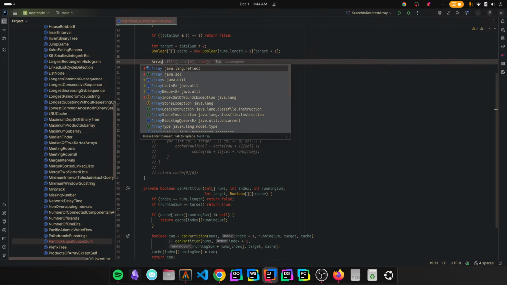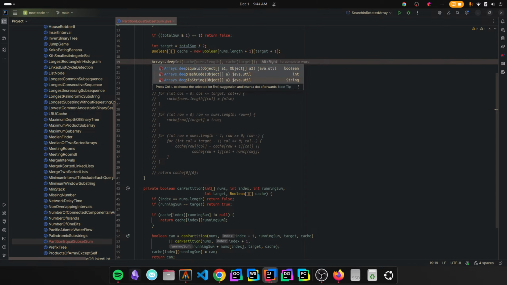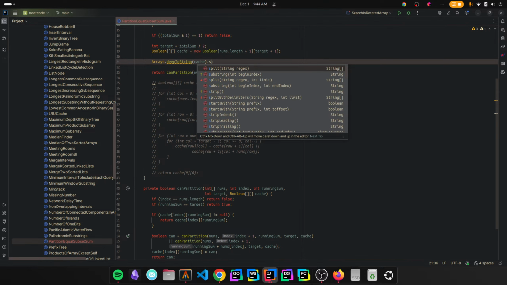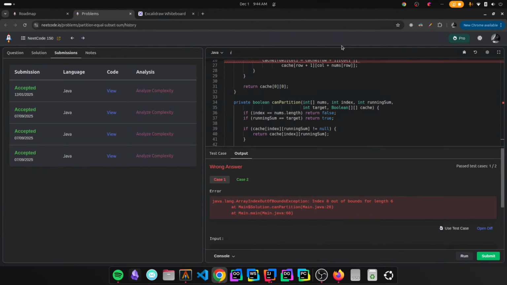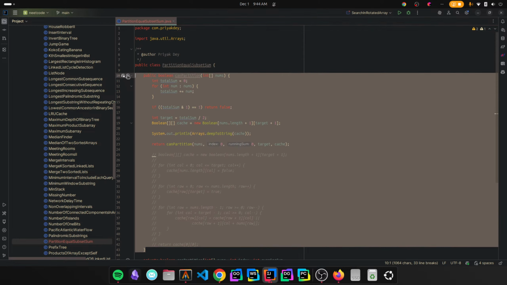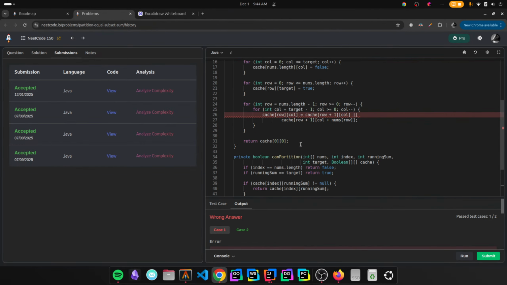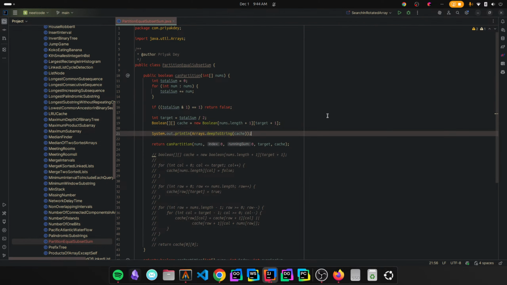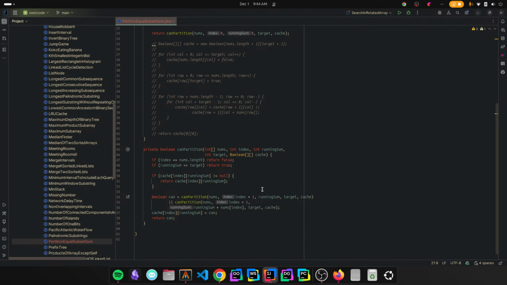we can say Arrays.deepToString, cache, and so I suppose we can do this to study the cache of how it's building up. Well, that is not how it's going to build up. It's going to build up here.